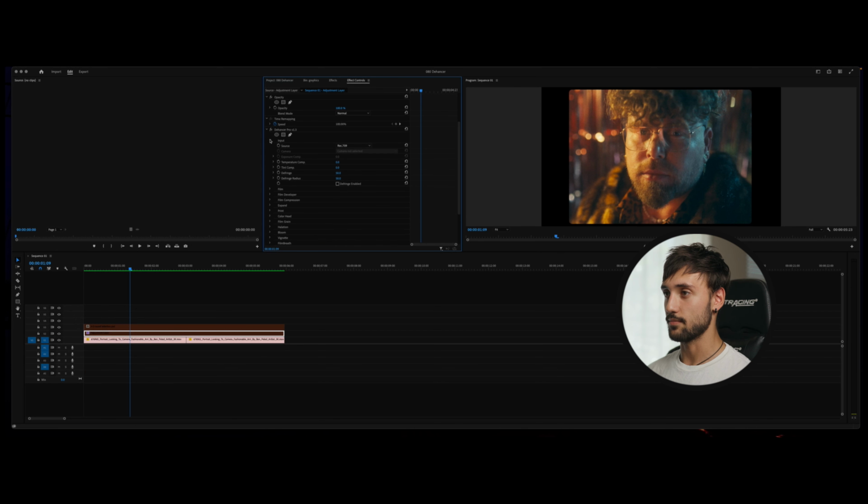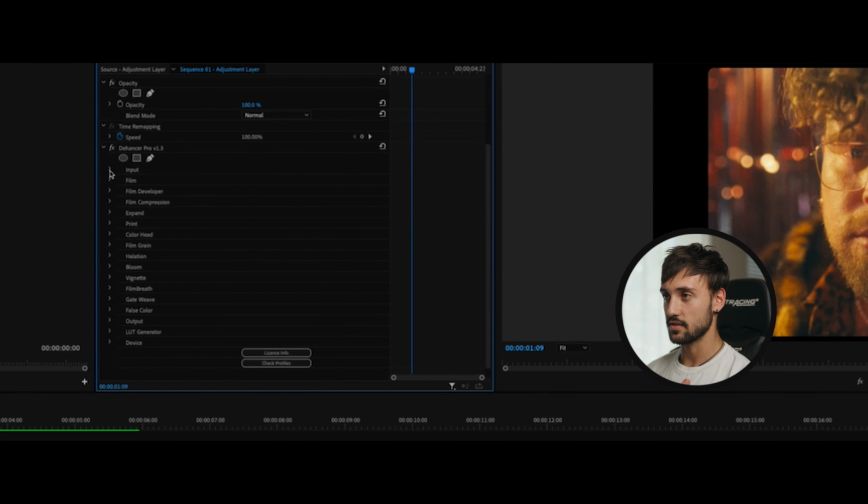Going in here, we have our input. We can actually change the source of if it's a Rec 709 or not. That way it's a little bit of a color grading tool assist in this, where you can actually change a whole lot more settings than if you were to go into Lumetri Color. That's the one thing that I don't really love about this, is that you have so many different options, and honestly I would love to see Dehancer as just having the film, the film grain here, halation, bloom, and honestly that's about it.